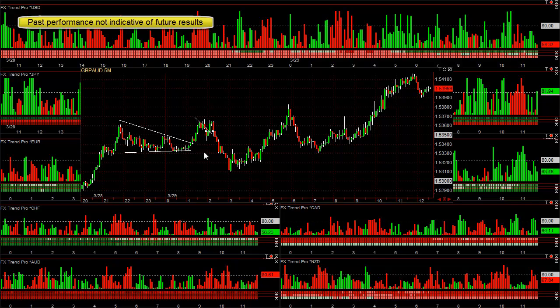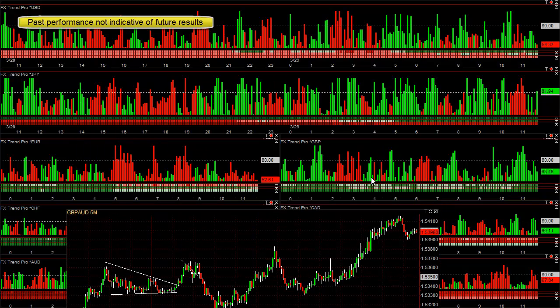And once it breaks down underneath and makes a lower low, it's not necessarily a good idea to be looking for buys. At 4 o'clock right here, or coming up from 2 to 4, the Australian had some strength, but it also was lessening over time. From about 3:30 to about 4:15, you can see it was lessening. Let's take a look at the pound itself.